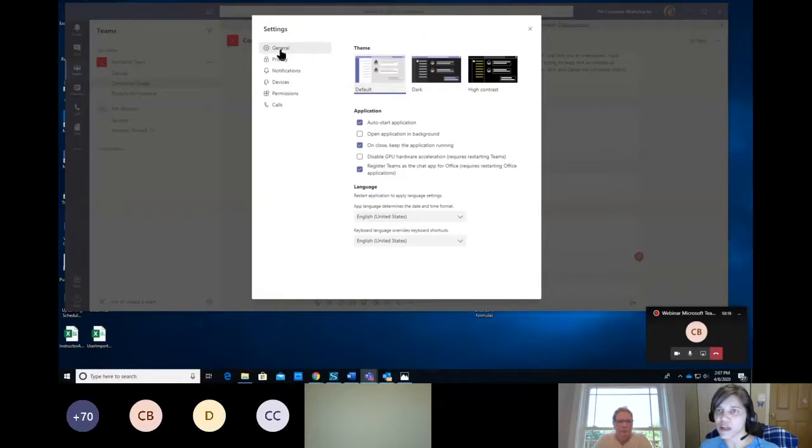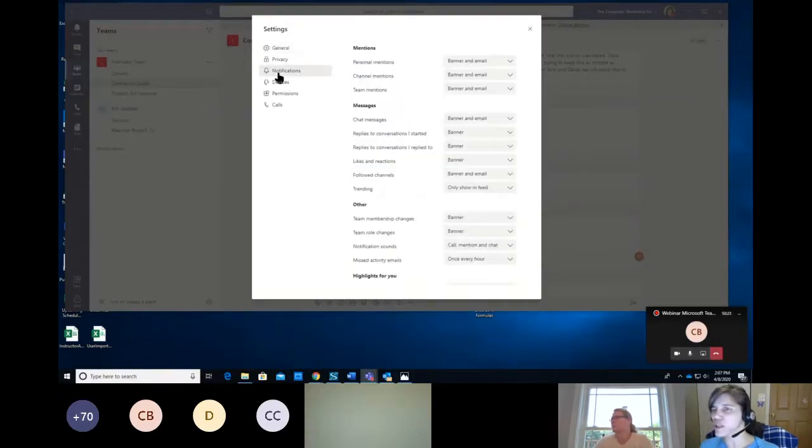And this follows the typical Microsoft structure. So on the left-hand side here, I've got general, privacy, notifications. So if I want to make sure I stop getting a bunch of emails from a particular channel, then I can come over here to notifications, and under channel mentions, I can click that drop down and tell it to just give me a banner or just show it in the feed instead of including an email every time something like that happens. Or you can shut it completely off.